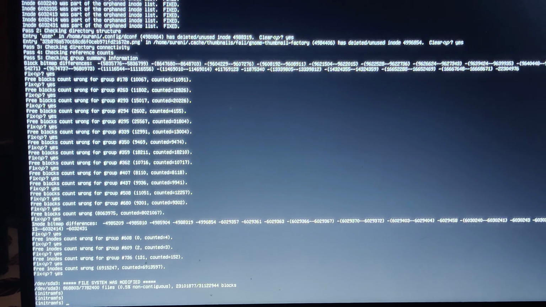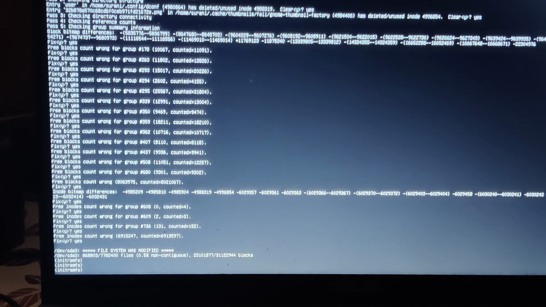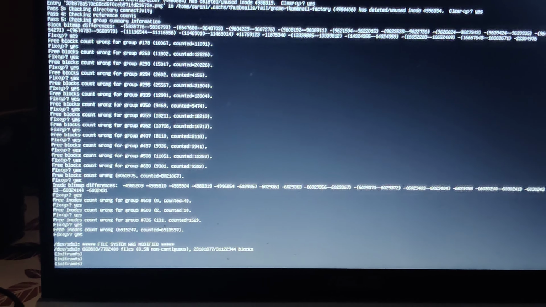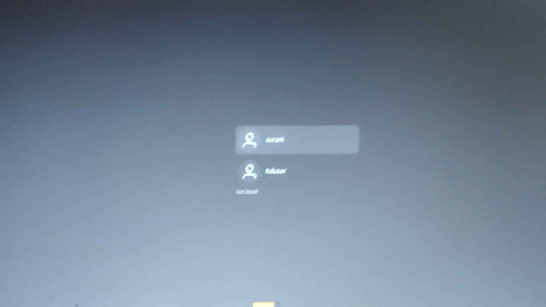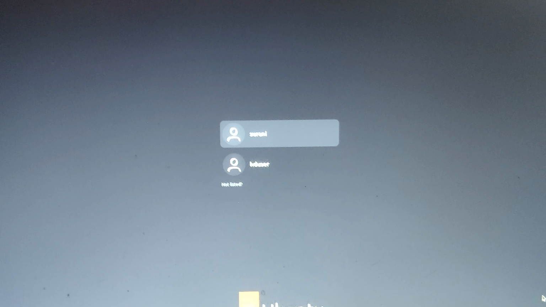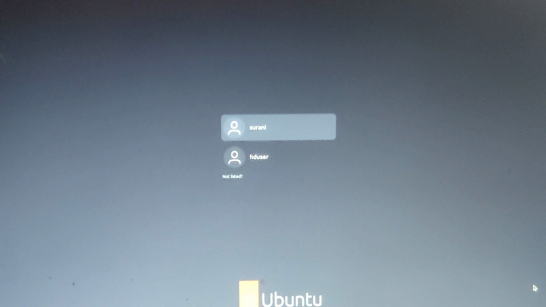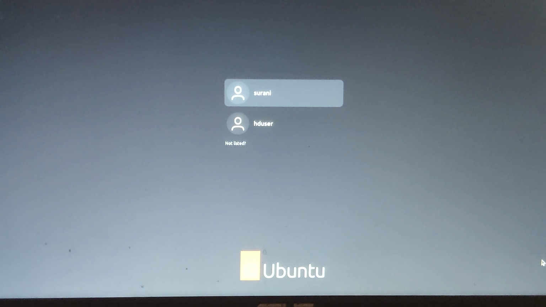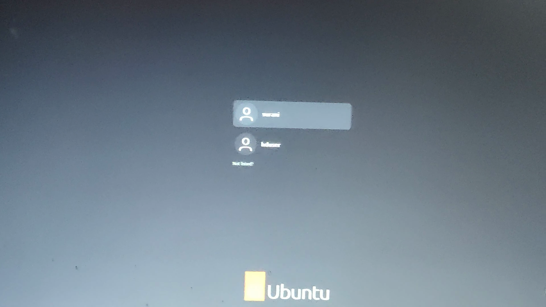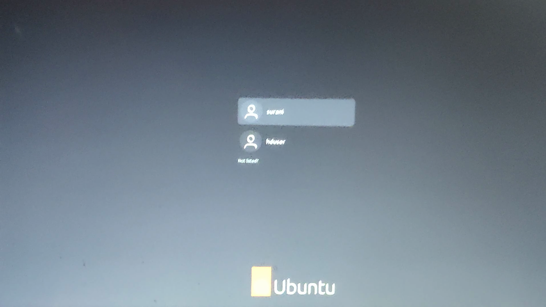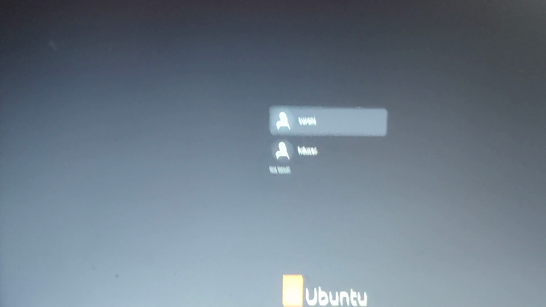So it is processing. Just give it some time. Now my system has just restarted, and if you face anything stuck in between, you just need to press exit.